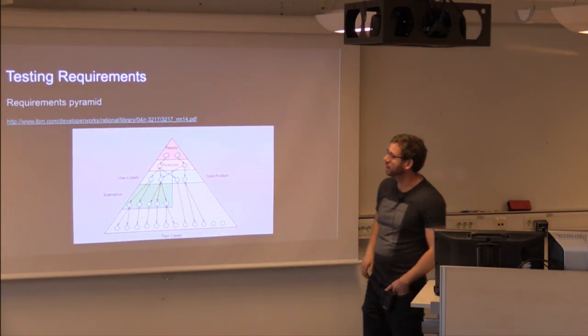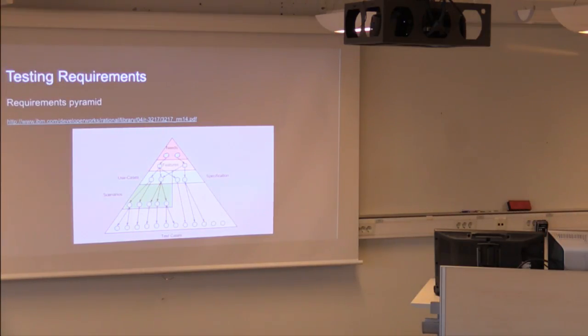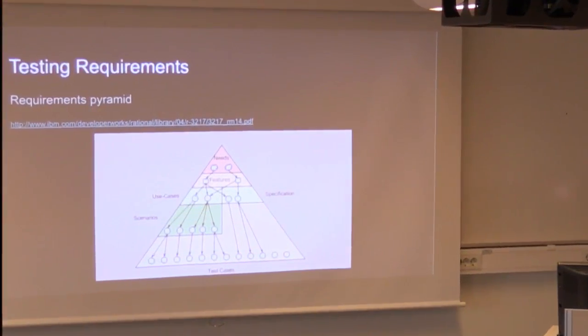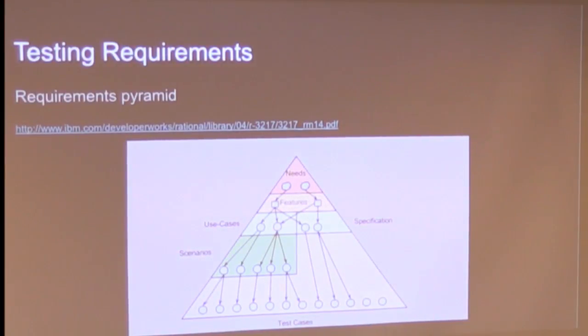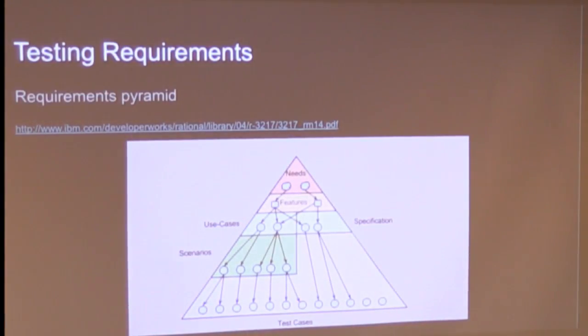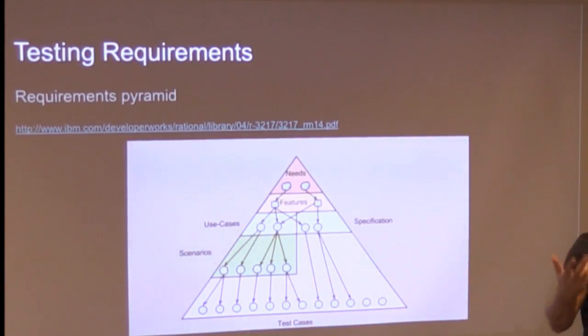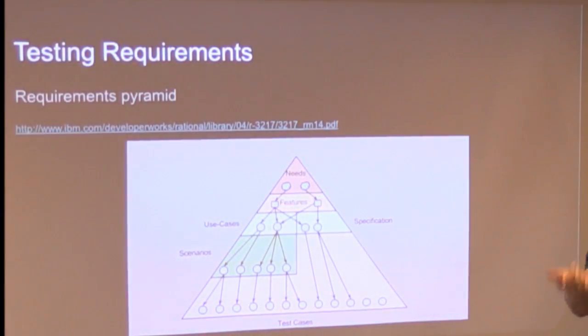And I don't know if you have seen the requirements pyramid before, and I'm going to focus on the screen. So in the requirement pyramid, at the top, there are the ideas, the needs of the customer or the ones that want this software. So we have some kind of needs. It could be that I need a web shop in order to sell my products. It could be I need an administrative software to plan my work, or whatever needs we have.